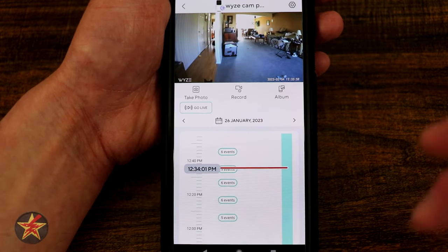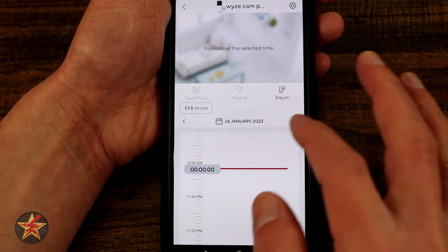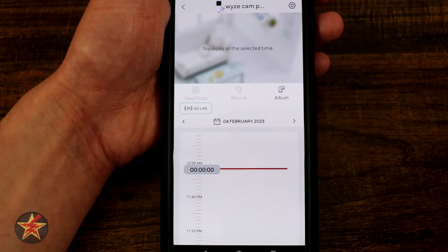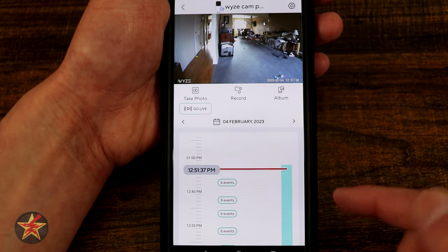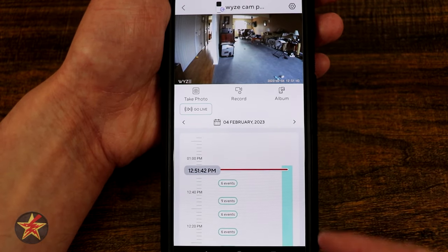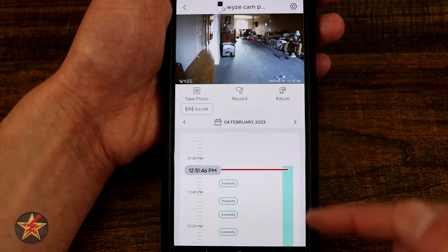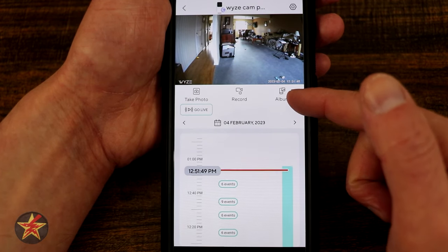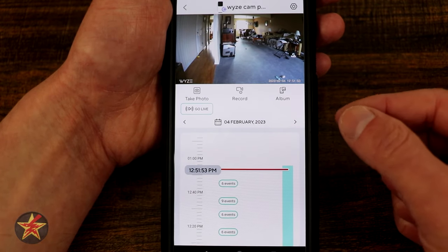So if I click on that, it'll bring me back to that day. Notice there's nothing happening on that day. So I'm going to bring this back to today. That's going to bring us right back. There we go. From here, I can take a photo, which is a still shot of whatever's happening from the SD card. I can select record, which will record video of what happened from the SD card. And I can select album, which will bring me to where all of those videos and photos are saved.